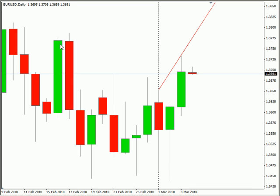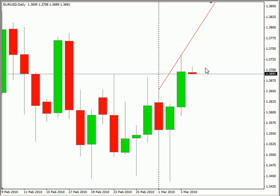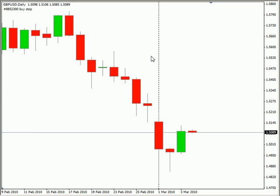Okay, now switching over to the Euro-USD pair. This particular pair closed higher today. We did have a good indication that it was going to do so, and it did. We are looking for this pair to continue moving sideways overall with the bias that is sideways. Look for it to potentially go as high as 137.98, possibly as low as 135.13. Look for some resistance around 137.36 and look for some support around 136.25.